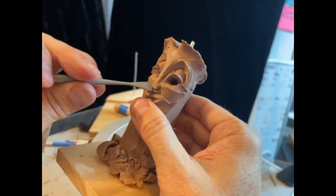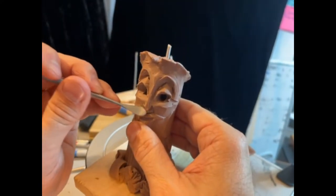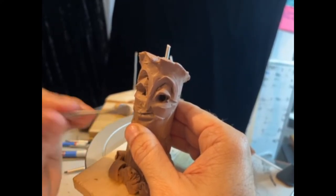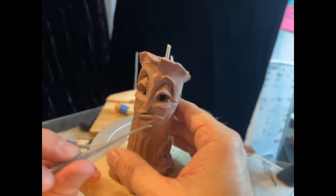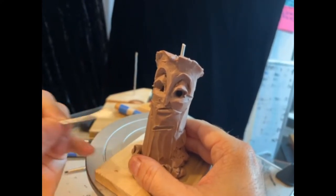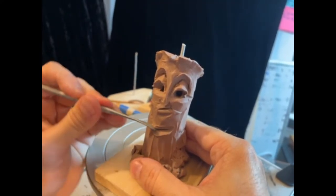Scoop under and around, again, catching an edge there. Then maybe give them slightly more of an upper lip. And then instead of it just being a line, you might draw, right? Like whoosh, putting a line in. It's way more interesting if you put an edge and put a bevel, and then do another bevel down, right?